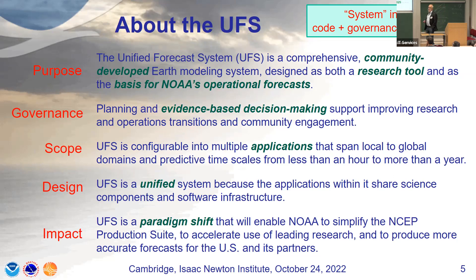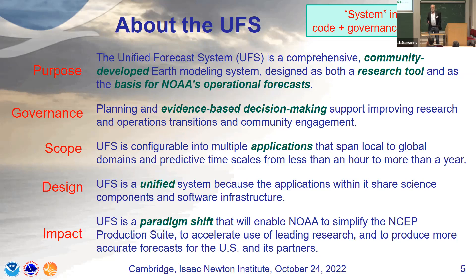The idea is to have a similar software stack and then focus on a small number of applications, because applications are something you can measure the output for. We're calling it a Unified Forecast System, not a unitary forecast system. This is a business model. If you let all scientists do whatever they want, that's good because you need diversity of thought. But if everybody builds their own tools, there's a lot of time not spent on doing actual science. You have to find a balance — enough focus on a small set of tools to have critical mass on developing and engineering them, yet allow enough diversity to make real progress in the science.